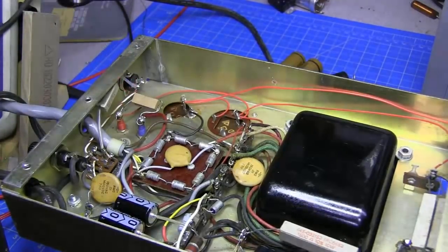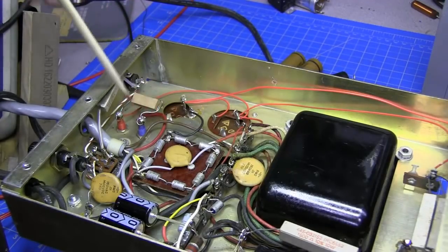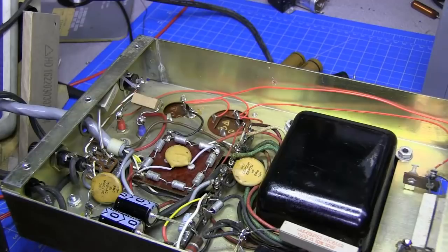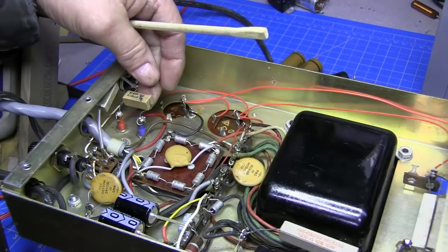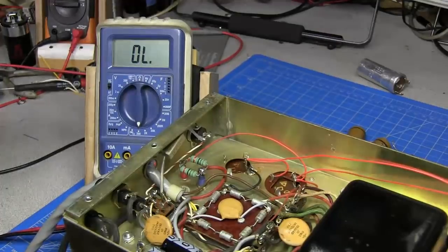So I imagine there's quite a few of you back there screaming at me about what this resistor is for. It's actually a high voltage current shunt, so you can measure the amperage on the high voltage. It's done by measuring on both sides of the resistor to get the plate current, and that's exactly what this is for. So I don't have a 5 ohm resistor. Let's say this is 5 ohm, 5 watt. So I'm going to replace it with 2 flame proof 10 ohm resistors in parallel. I went through some stock and found something that give me a good 5 ohm rating. So that's what I'll replace that with for now. I've got our 2 resistors installed.